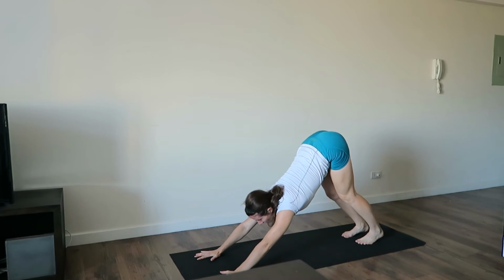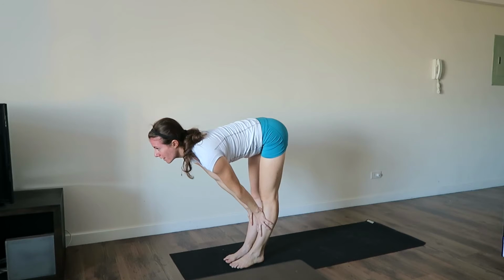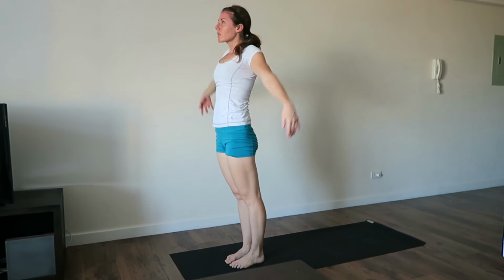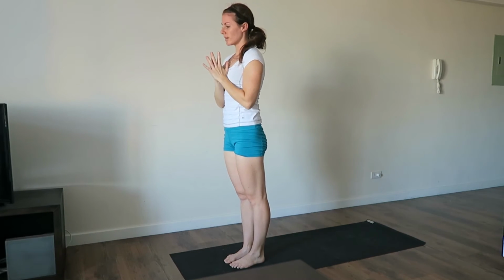On the exhale, bend the knees, look ahead, return back to the top of mat, lifting halfway on the inhale. Exhale, fold. Inhale, find a rise to standing. Press through the heels as you lift, and exhale, palms to heart center.